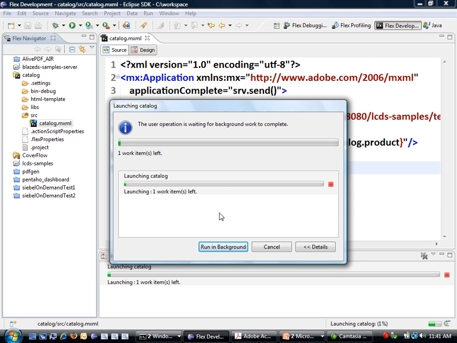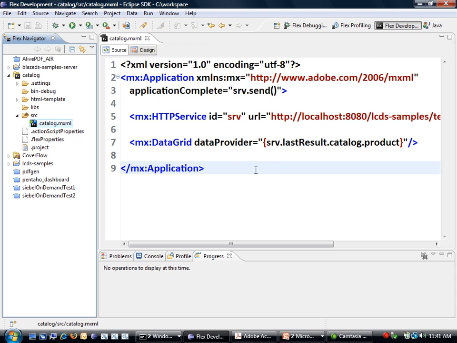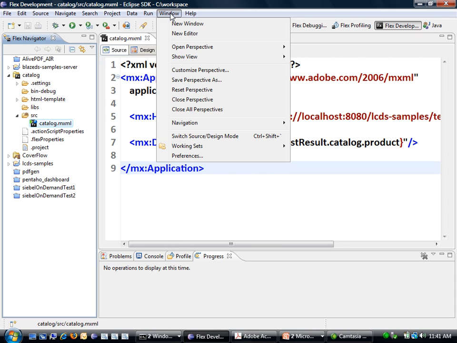So when this launches, it's just going to run the application on the client side, make the request to that JSP file, and when it makes that request, that will go across the network over HTTP. Then that JSP will output that XML. We take that XML and consume it in our Flex application, and then render it in the data grid. And I don't know why that's not working. Let's try something here.